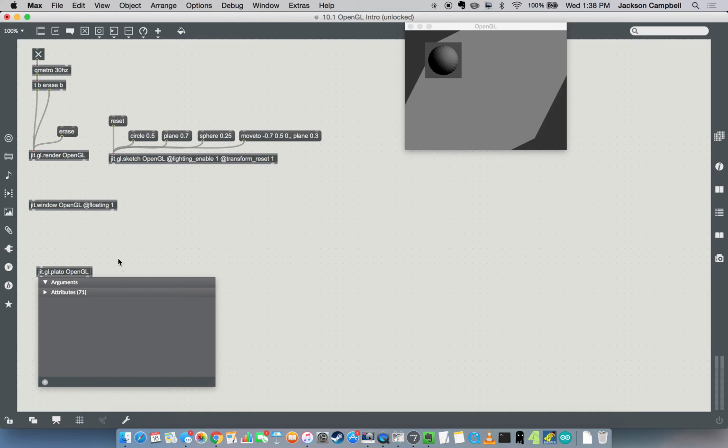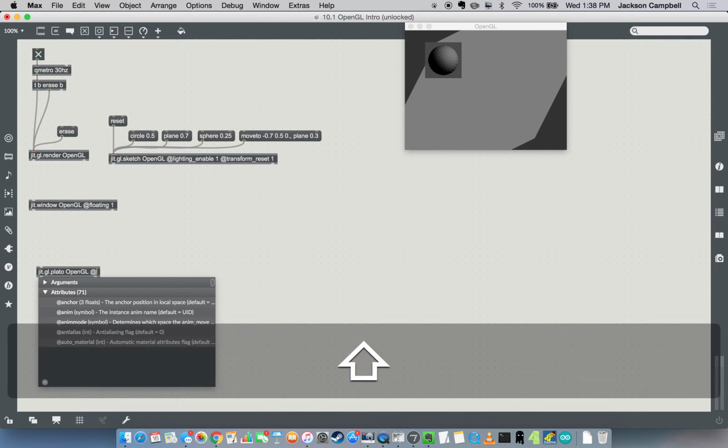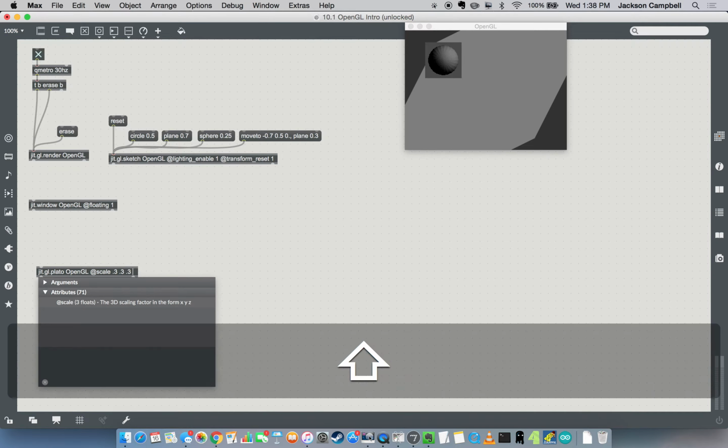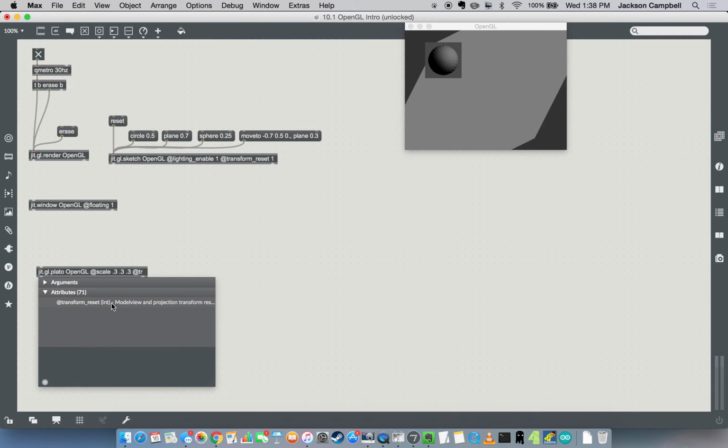can let's set a scale on this so that it doesn't take up the full screen. Let's do at scale 0.3, 0.3, 0.3. That's X, Y, and Z of 0.3. And let's do our transform reset on this as well. At transform reset 1.